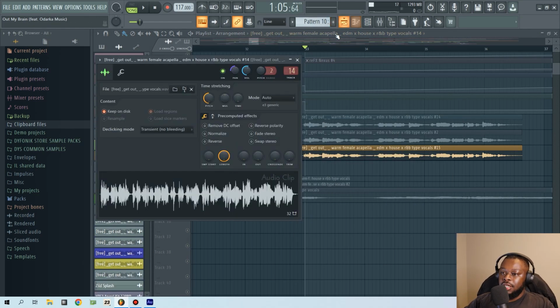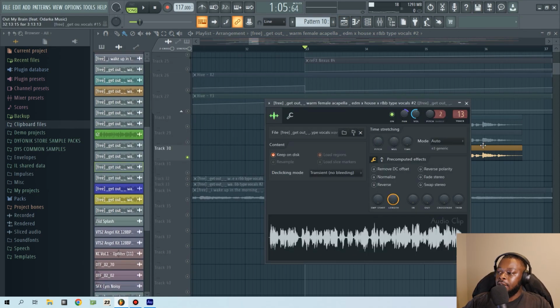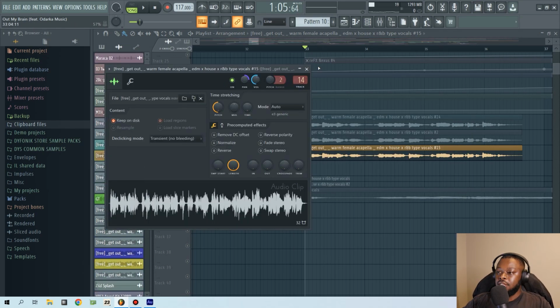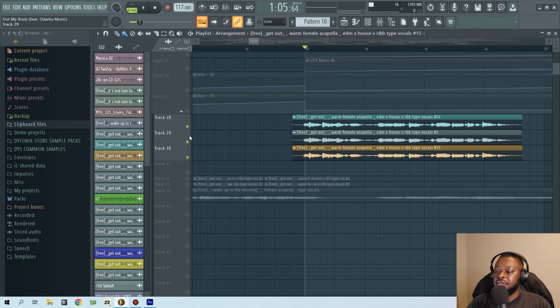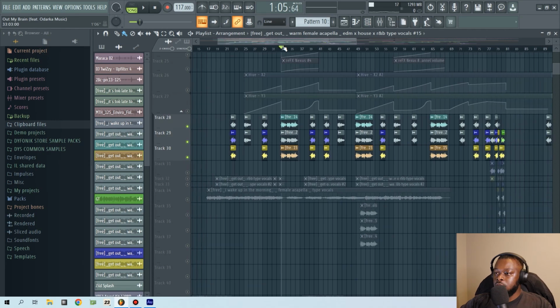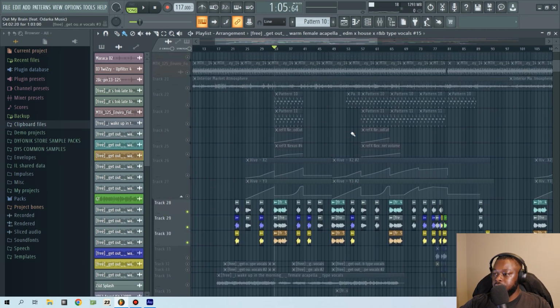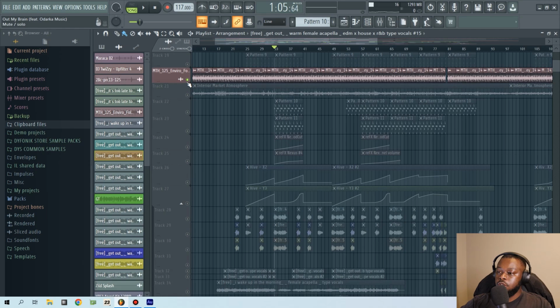The reason why I had 3 clips is, one, I had to pan it a bit to the left, the other I panned to the right, and the other I panned to the right as well. So yeah, you just have to play around with your vocal clips, chop them around, apply some reverb, apply some EQ. What you're gonna wanna do most of the time is cut your low frequencies, because you wanna reserve that space for your bassy sounds, your kicks and stuff. I don't want to make this video too long, but I'll do a separate video on vocal processing so that we go into detail with that.